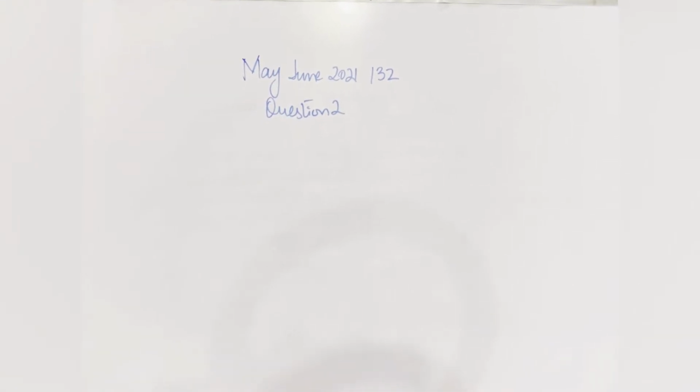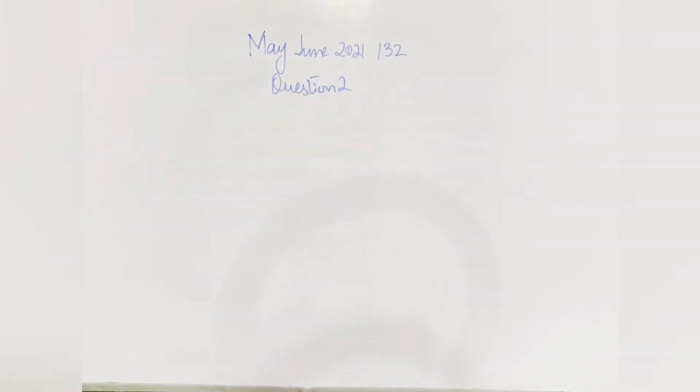So the A and B part are related to theory. If you still want any theory answers, do let me know. I'll make one video for that too. Theory is basically very easy, and the marking scheme's detailed explanation is also provided, so I don't think you need any kind of help in that.